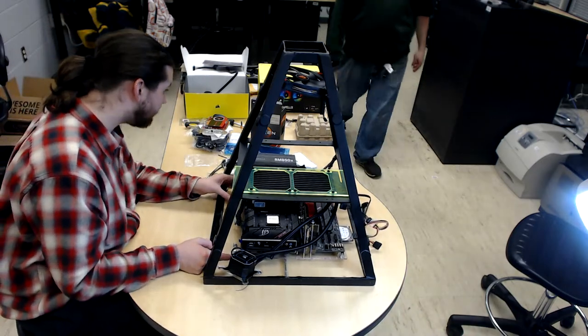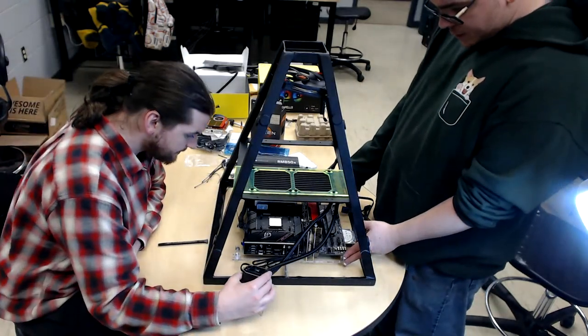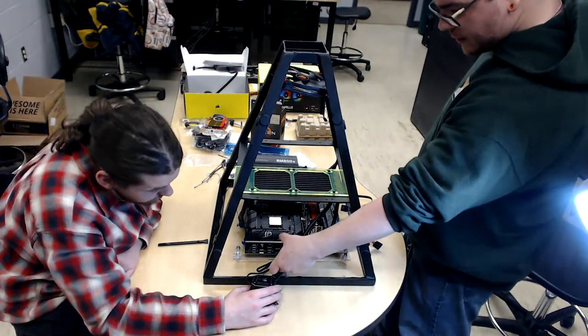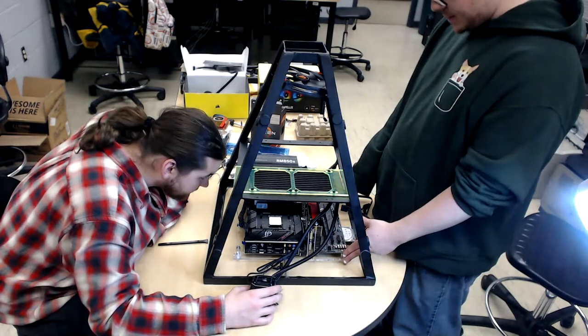Take your time. I think we also gotta scooch this over a bit. Because it's shorter this time, the hole is up here, so we need a little more travel range. We're going to want it probably like this.